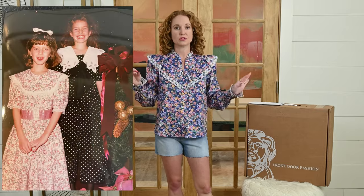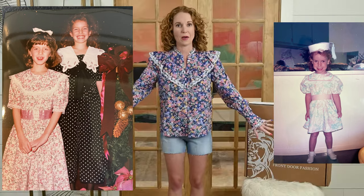The next outfit is a floral blouse and denim shorts. I swear my sister or I wore this exact shirt when we were like two or three years old. This literally looks like an 80s baby outfit! Part of me absolutely loves it — my 80s baby coming out — and the other part of me is like no, I've already worn that once in my lifetime. I'm done with that stage.